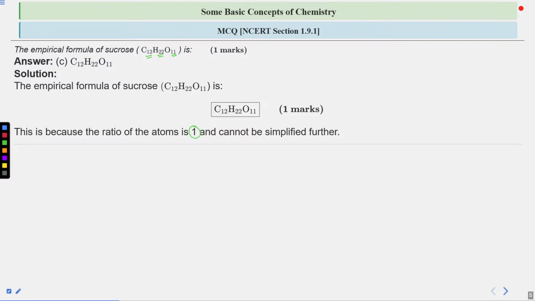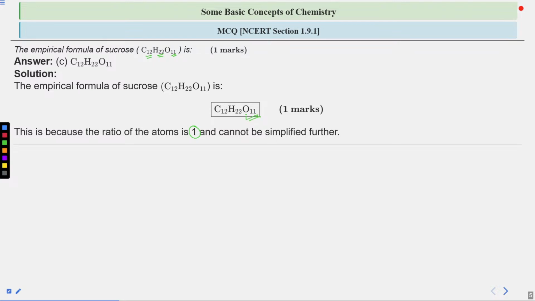Of course you can get 11 and 22 in the table of 11, but you will not find 12. If you find 12 and 22 in the table of 2, you will not find 11. So for that reason, you can't simplify this ratio further. If you try by yourself, you can see it very clearly. So those who are answering A, did you get the point why I'm saying this is the correct answer?